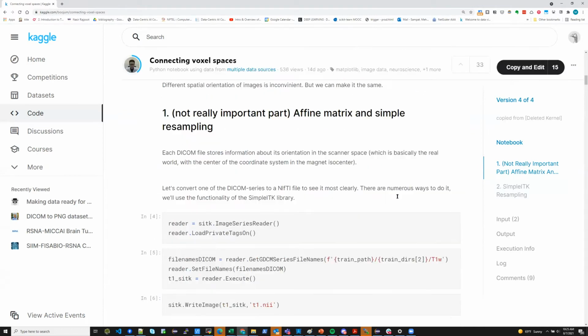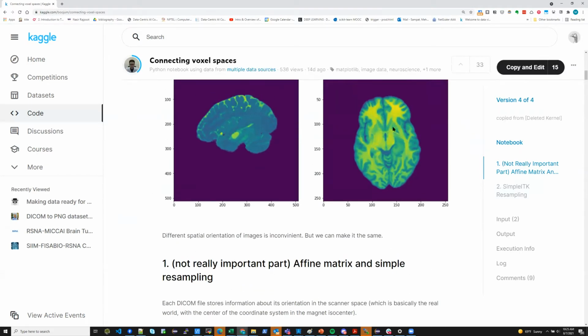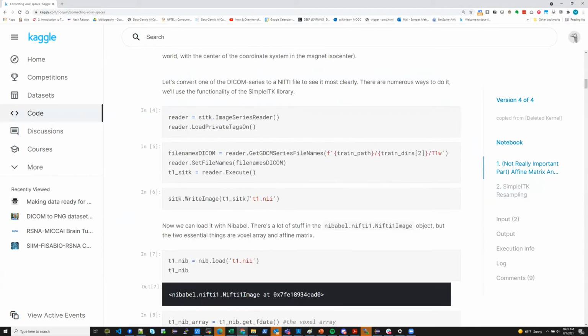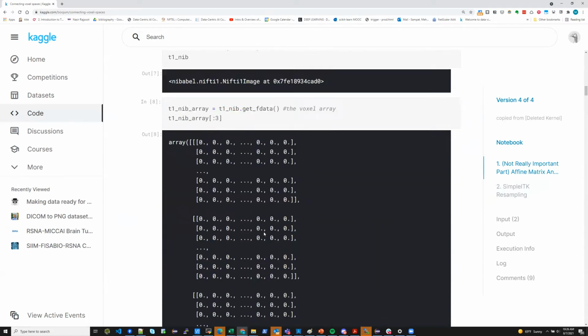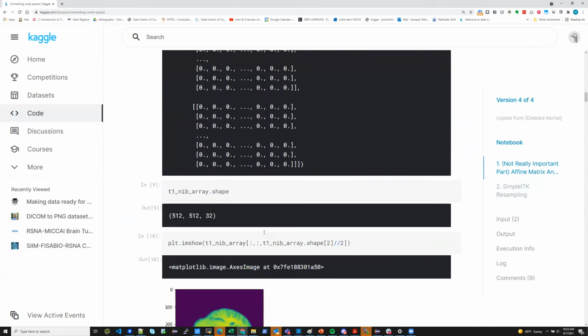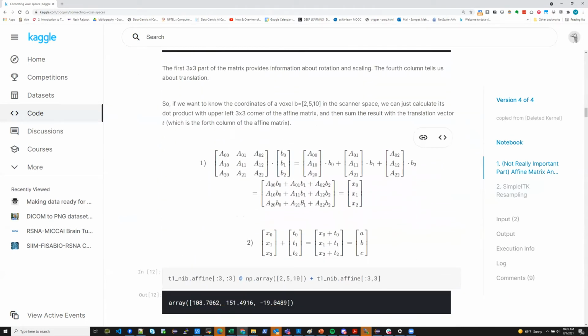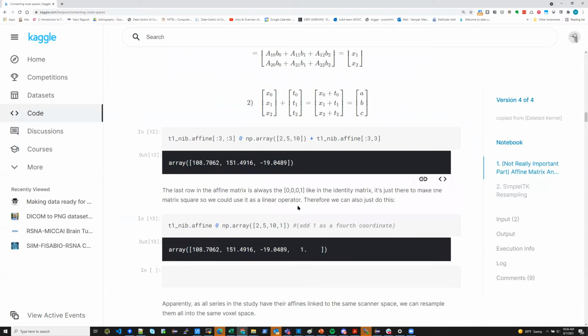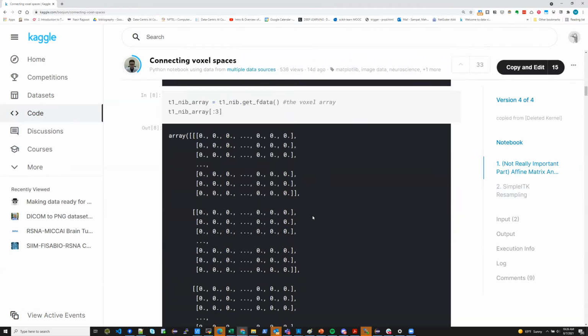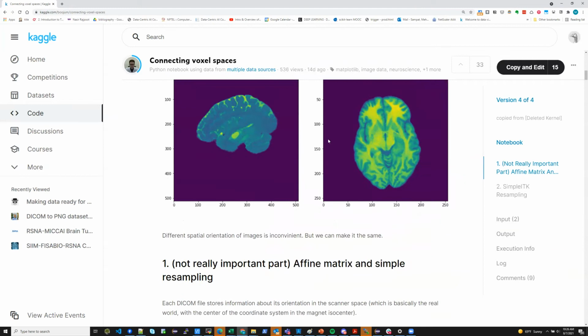DICOM is one slice: one image is one slice of the brain. There's a format called NIfTI, so he converted it into one image that has all the slices of the brain. After that he's showing how to resolve this problem.